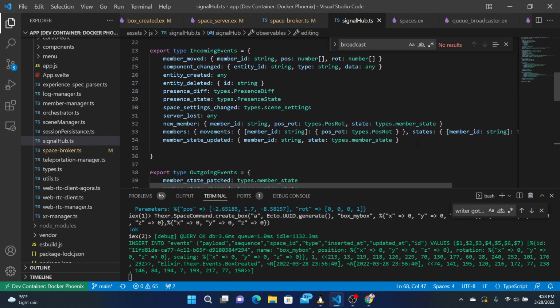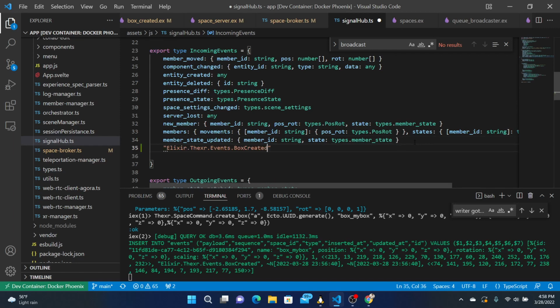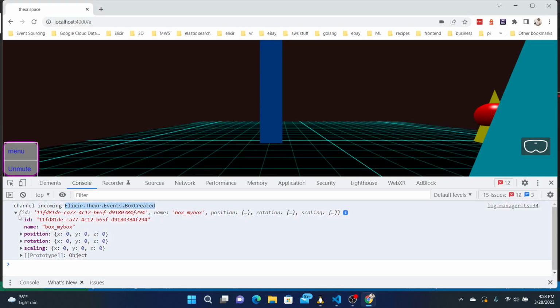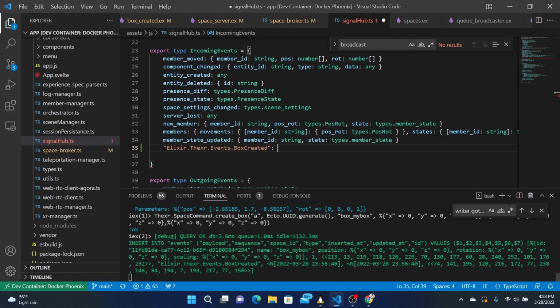So could it look like this? And this payload kind of looks like this. ID, name, position, rotation, scale. Yeah, so ID, the string, name, the string, position is a vector.